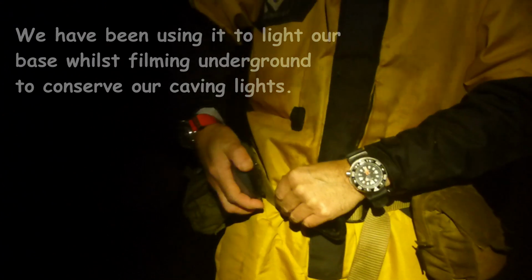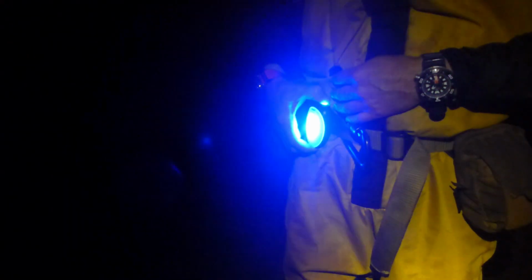You can clip this thing to your belt like this here. I can turn it on like this. Let me just turn that on. Right, there it is. It's got several modes: it's on there, then another one it's red, another one it's blue, another one it's green, and then we've got flashing red, blue, and then red and blue like that, a bit like a police light. That's pretty cool. And then flashing white, and then you hold it down and it will turn it off.